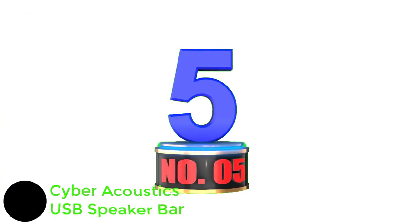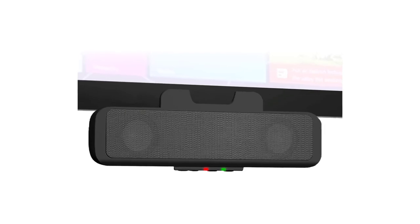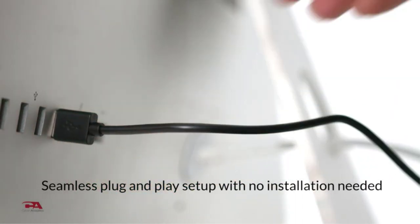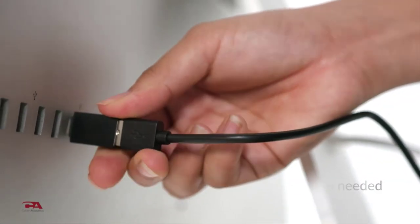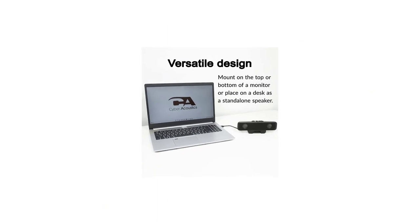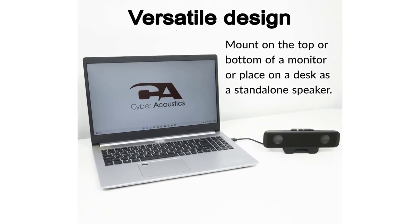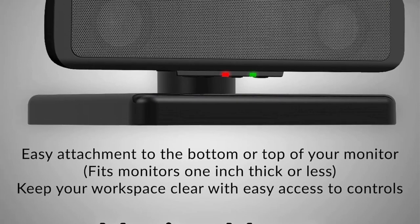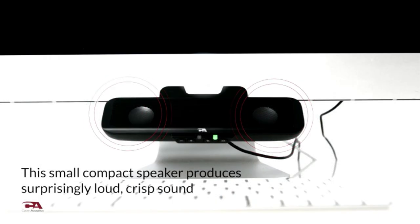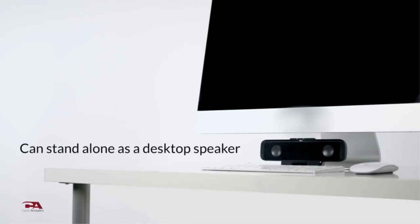Number 5: Cyber Acoustics USB Speaker Bar. Cyber Acoustics is a well-known audio company founded in 1996 with a long history of producing high-quality audio equipment. Over the years it has grown into a prominent ed-tech provider, offering office basics such as laptop docking stations, speakerphones, Zoom-certified cameras, and premium headphones. The Cyber Acoustics USB Speaker Bar is the ideal speaker for daily needs, easily placed at the bottom of your monitor, keeping your desktop neat and organized. It features a backport for loud, clear sound and optimized bass response, with a padded monitor mount for simple attachment.